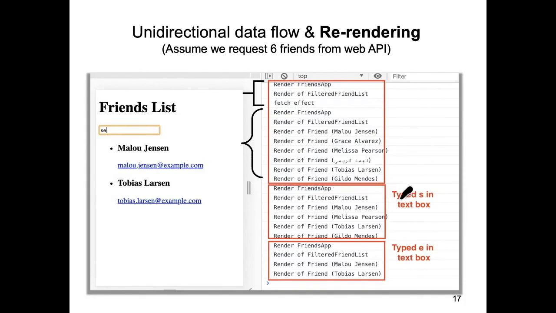I've entered something in the text box. That means this is going to compute the subset of matching friends, passes those down to the filter friends list component, and it now just generates a subset of friend components. So between here and here, some of the friend components have actually unmounted from the DOM. I type something else in the text box and so it goes on.